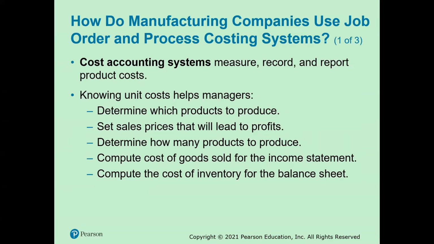Cost accounting systems accumulate product cost information so that managers can measure how much it costs to produce each unit of product. Knowing product unit costs helps managers set the selling prices that will generate profits, compute cost of goods sold for the income statement, and also compute the cost of inventory for the balance sheet.